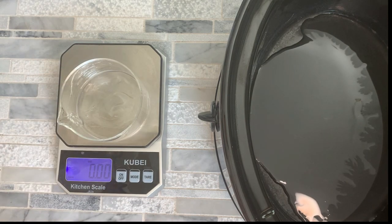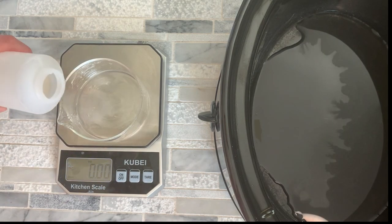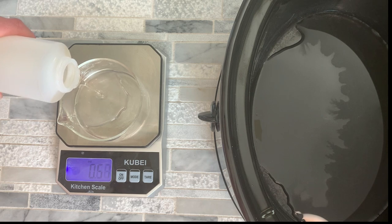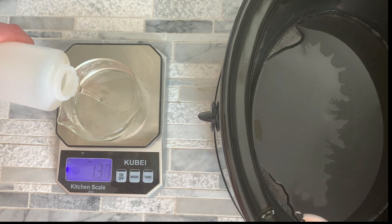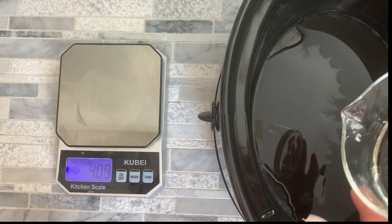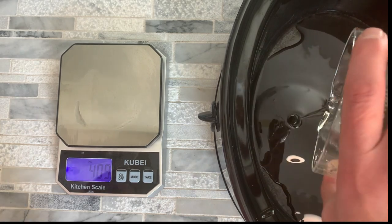Next, we're gonna go ahead and add our caprylyl glucoside. This is a liquid non-ionic surfactant. It is very bubbly and it is a good solubilizer. What that means is it's gonna go ahead and solubilize ingredients into this. So later, you might wanna add some butters and some oils and some things to make this more luxurious, and this is gonna help with getting those to mix in. And the same thing, we'll go ahead and pop this into our crock pot.